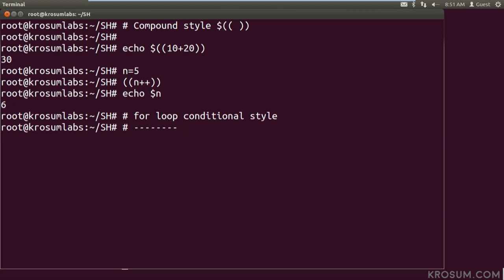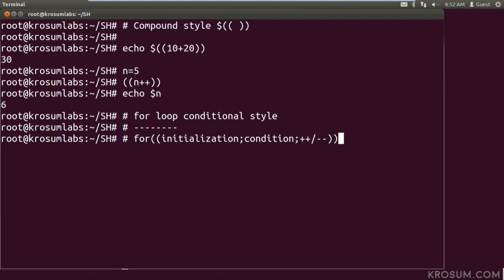The syntax of compound style is the same as C programming style. For initialization, double open, initialized; then the condition, then based on the condition increment or decrement, because compound supports increment and decrement style operators. Compound will support all, even test operators like the less than symbol. Then do, followed by the operation.